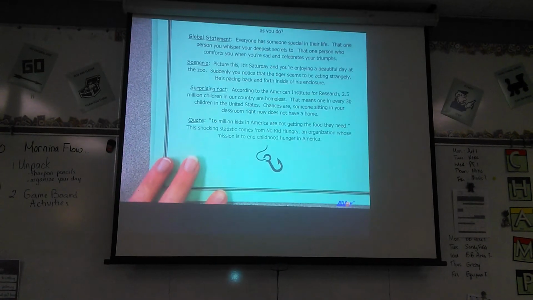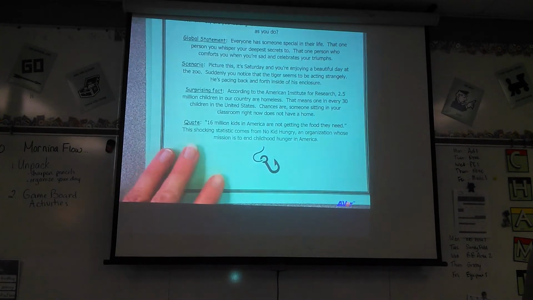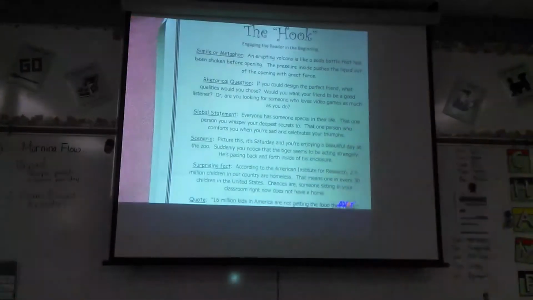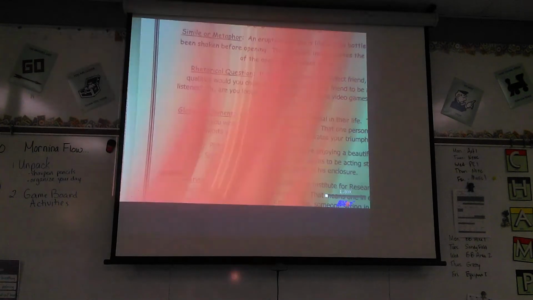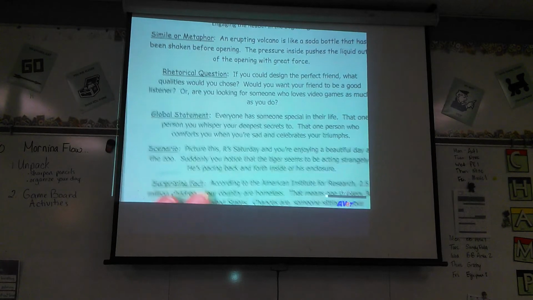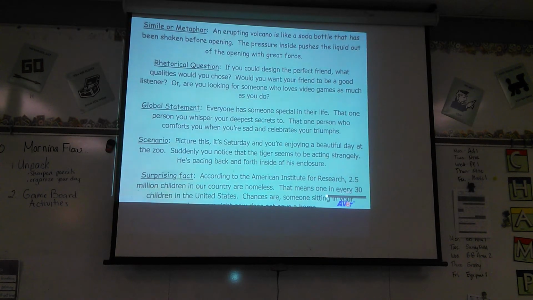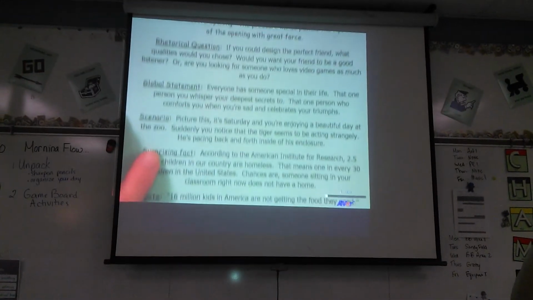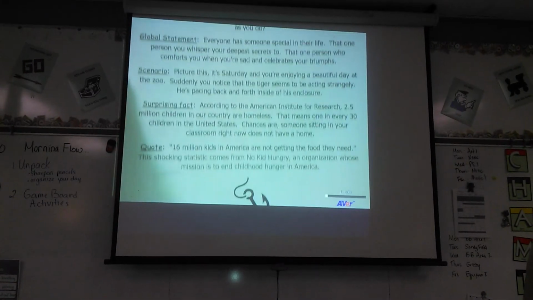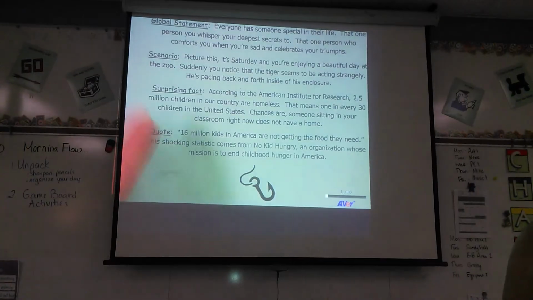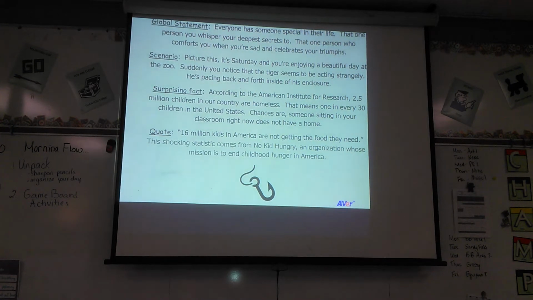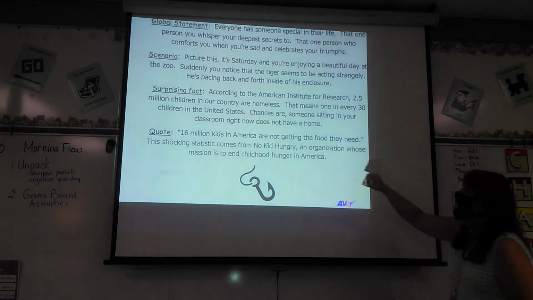When we were writing our opinion essay, we kind of had to stick with the simile and metaphor, rhetorical questions, global statements, and scenarios. But now, because we have a text set and we actually have information in front of us, we're going to try to use one of these two types of hooks. Okay, so let's take a closer look.